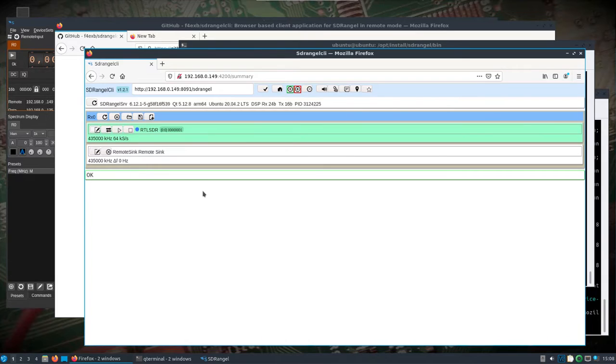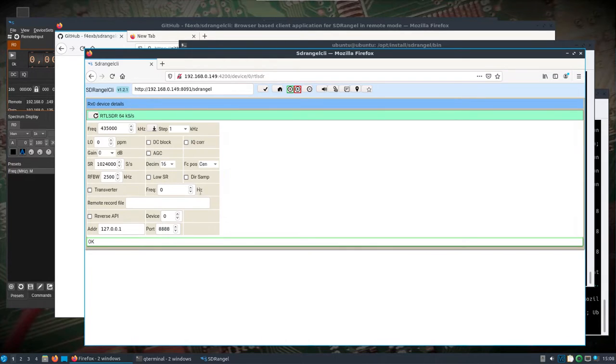Come over here, we'll take a look at the device settings for the RTLSDR. Keep in mind you're going to have to raise your gain, and you're going to have to control this manually. I'll try this.